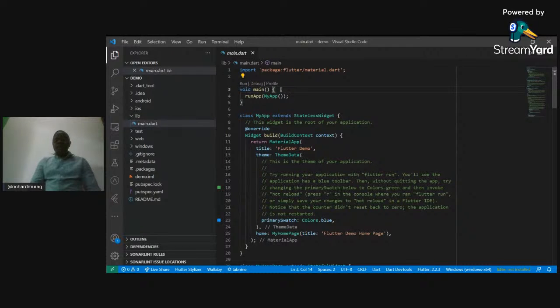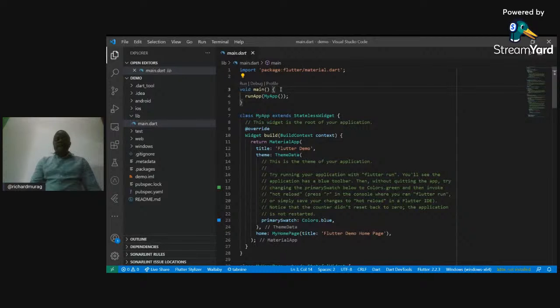But basically you start with one class, and this class is going to point you to different locations of your project. So it is really important for you to understand in the beginning that every Flutter project should have a main class and this main method, and the main method is going to load at least one single class that is going to initiate the project.